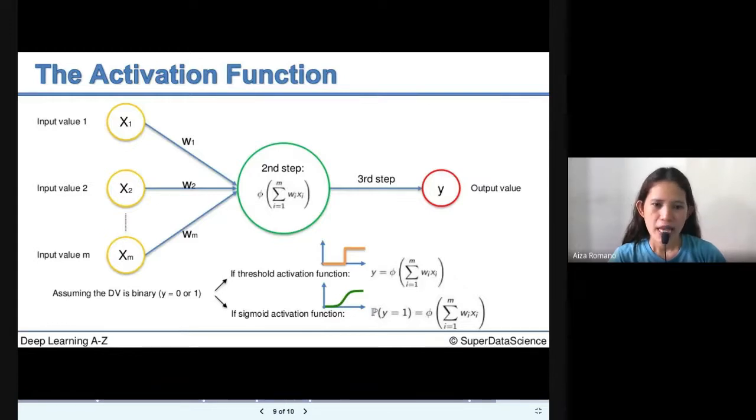And in the second case, which you could use is the sigmoid activation function. It is actually also between 0 and 1. So we can have two answers to our question: the threshold function and the sigmoid activation function.